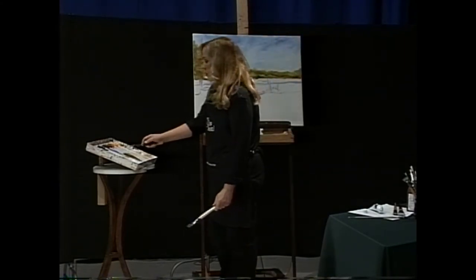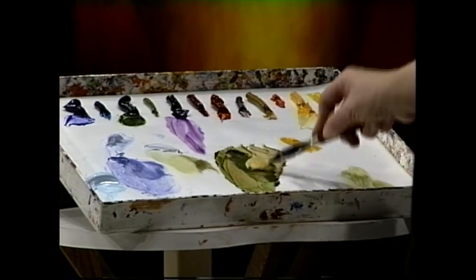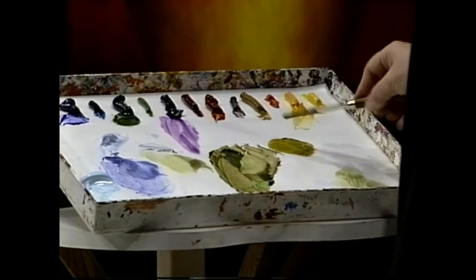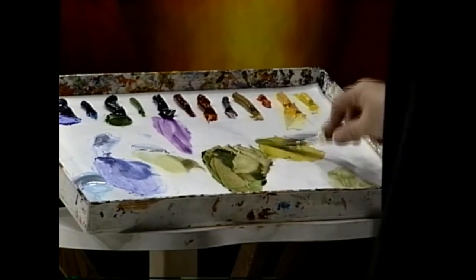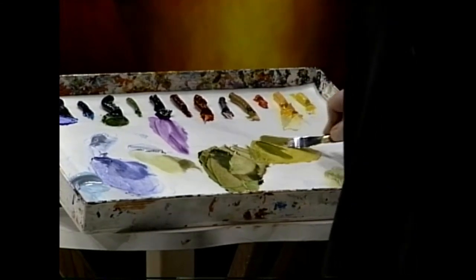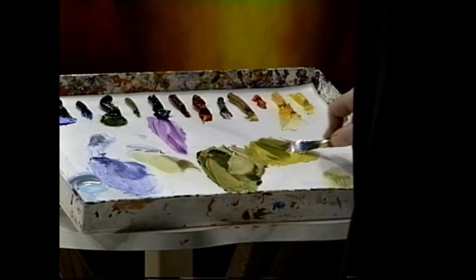These are all basically to make these colors harmonious. We've got some wild stuff going on here, but to make them harmonious, I'm mixing them with their neighbors so that nobody looks like they're from another planet. Discord is good if you have just little spicy accents, unless your whole painting is that way, and that's fine too, but I'm not going for that. This is more harmony.